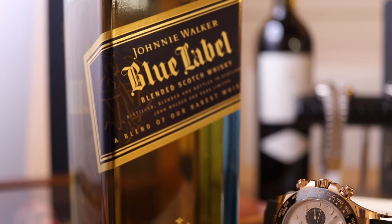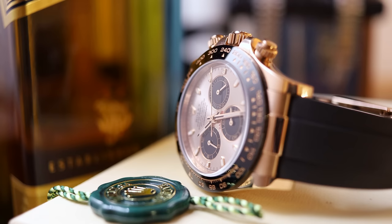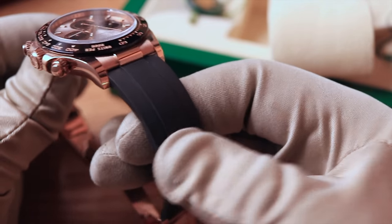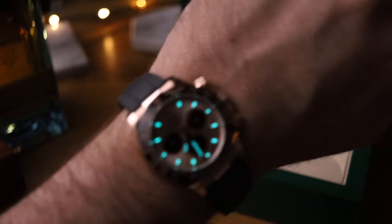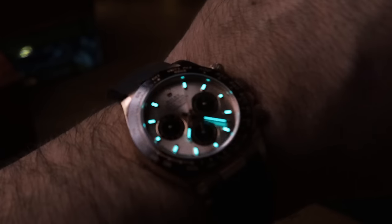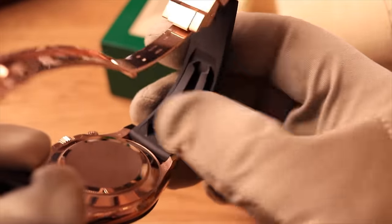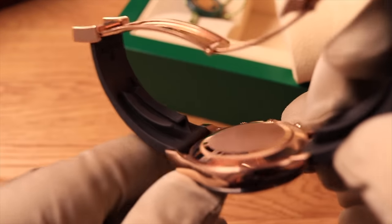Of course, Oysterflux bracelet. I'll call it a bracelet — not a band — because it has titanium strips on the inside to maintain its shape and make it more durable so it won't rip. It technically qualifies as a bracelet even though it looks like rubber. They use an end link so it marries very neatly to the head. Famously, these Oysterflux bands have fins to raise the bracelet off your wrist and let your skin breathe a little, allowing ventilation in hot weather. Very interesting design.